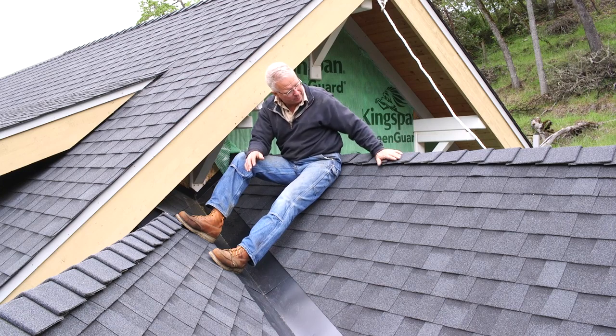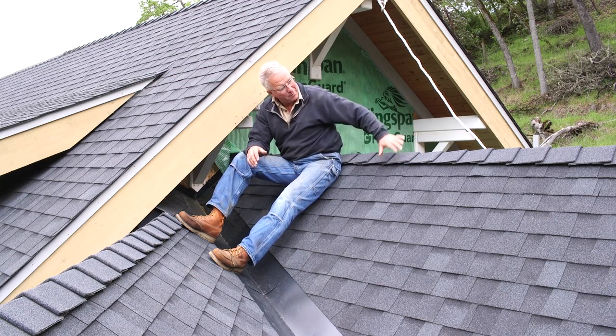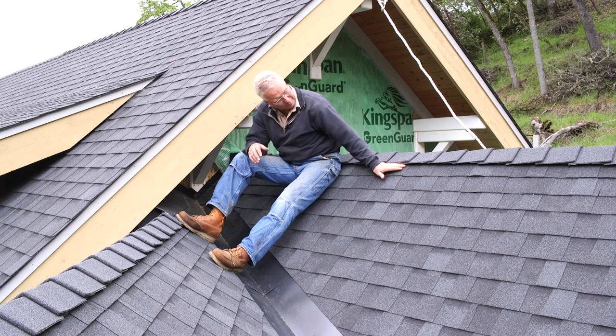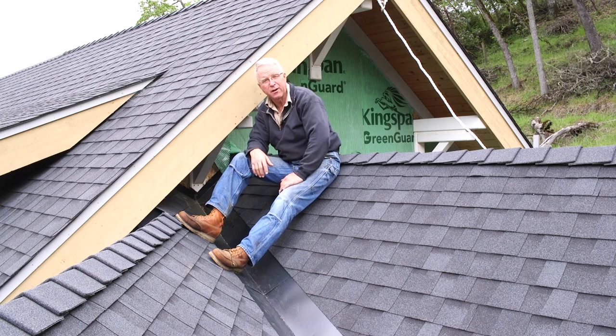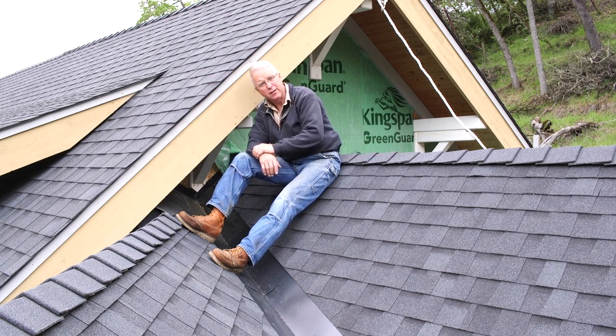While I'm sitting right here, let me just point out how sleek these things are. I mean, they're a low profile, but they make sort of a distinctive line, you know, with their projection at the top of the ridge. There's an uninterrupted 5/8, well-screened, well-filtered passage for the, I just like them. They look good, they work good, they are good. I think Tamco makes a nice ridge cap to go over that continuous vent.